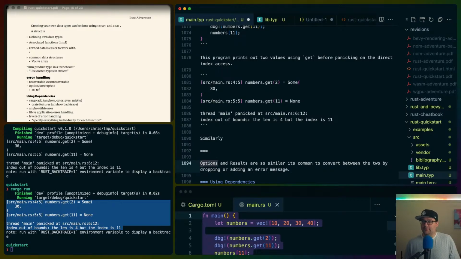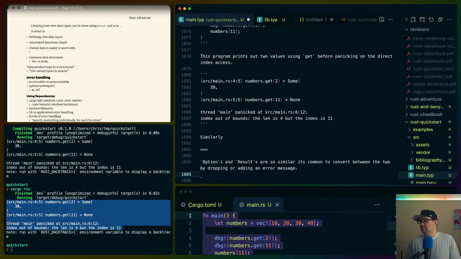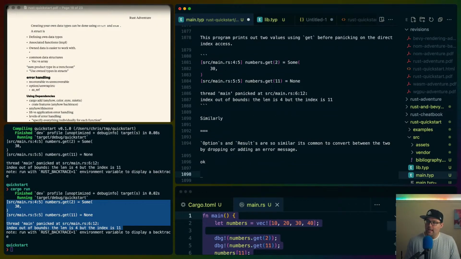Options and results are so similar that it's common to convert between them by dropping or adding an error message. We've got Ok and ok_or, right? No, Ok. I think it's ok_or.